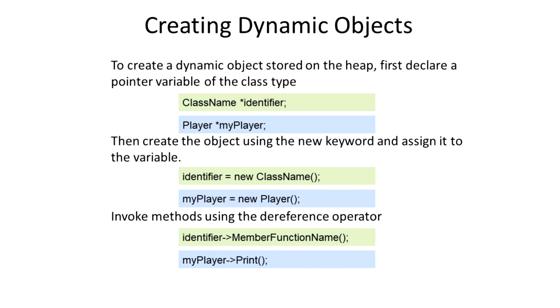If we contrast this now with the creation of a dynamic object, we see that we've got a different syntax here. So first, we'd actually create a pointer of the class type. As we see here, remember the asterisk is the pointer. So we would say class name, Player in this case, and then asterisk, pointer, myPlayer. And we don't need to have the parentheses here either, so we can just say semicolon. So we actually create a pointer which will point towards an object memory address which is to be set up on the heap, different to the stack, all right?